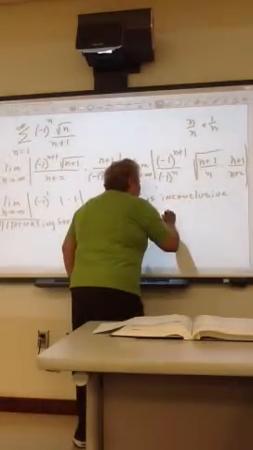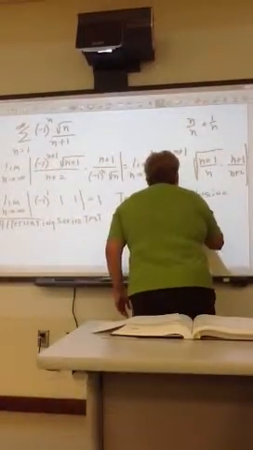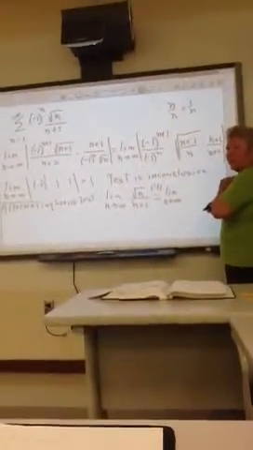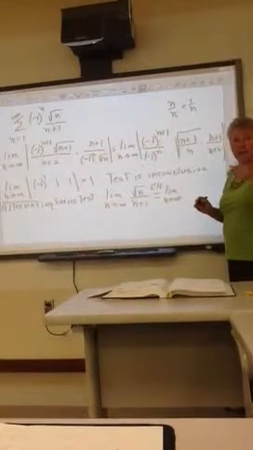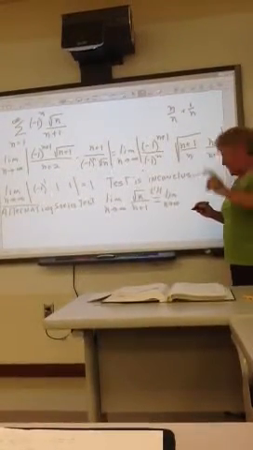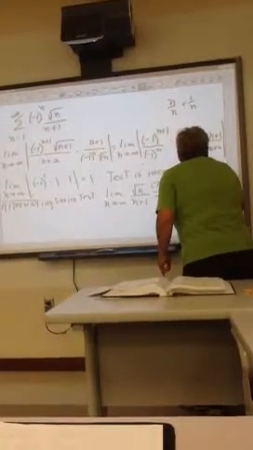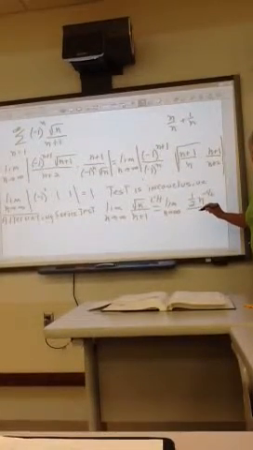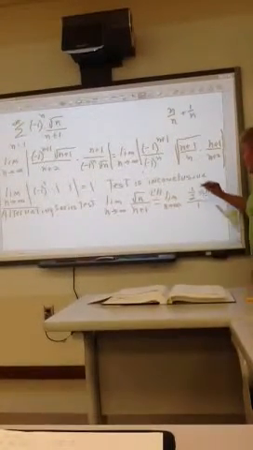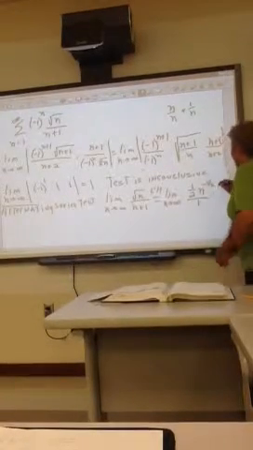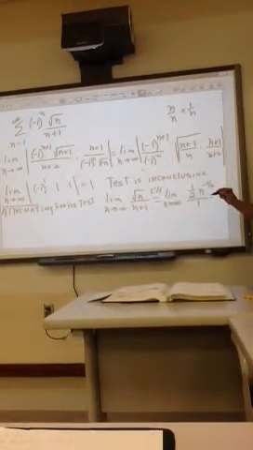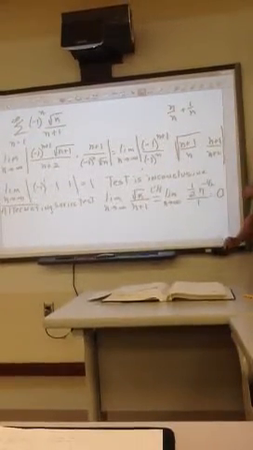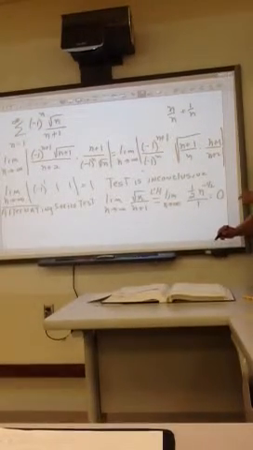So if I do a little L'Hopital's on this, this is really n to the 1/2. N to the 1/2, and the derivative of n to the 1/2 is 1/2 n to the negative 1/2, and the bottom derivative is just a 1. So this is really 1 over 2 times the square root of n, and as n goes to infinity, it's just a 0. That's good. That's good news in the alternating series test.